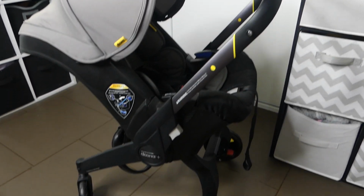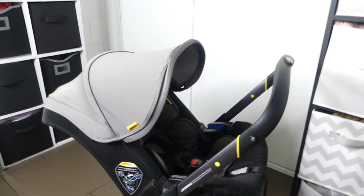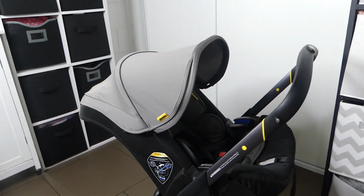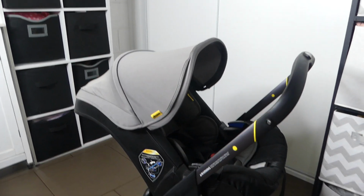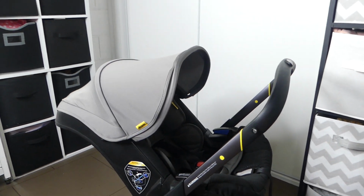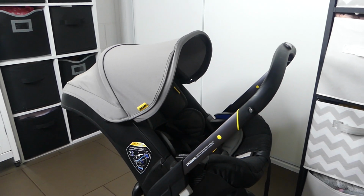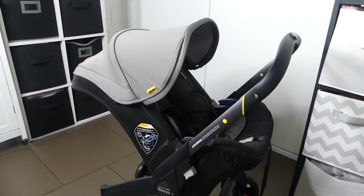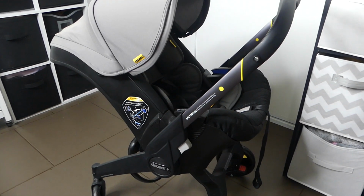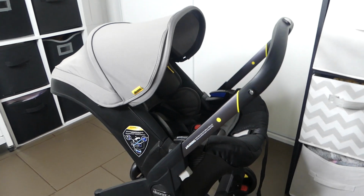Overall, I think it is a great pram and or stroller, whatever it is, and or car seat. It just has its pros and cons like every other pram or stroller. Do I want to keep this in my collection? Yes, for sure. It is great for doll shows because it's small and agile and easy to get around. It doesn't take up too much space. It's great because it can be a car seat and a pram in one, and if I ever need to go somewhere where I just take the one thing, that is what I can use.